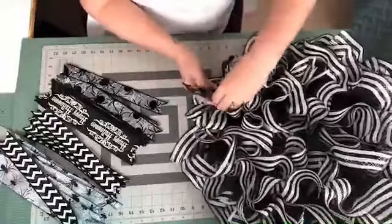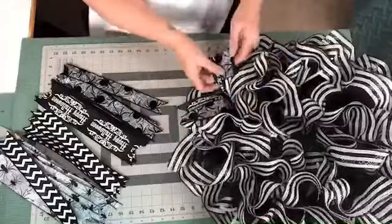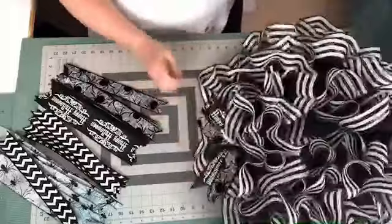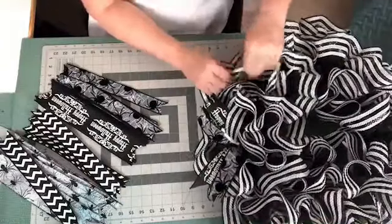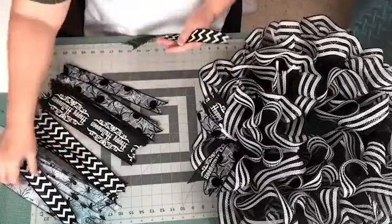Alright, so I'm going to put these in. And I did not get any tubing out, which I should have, because I think I have a black and white stripe. I probably went with too much black and white here, but we'll see.